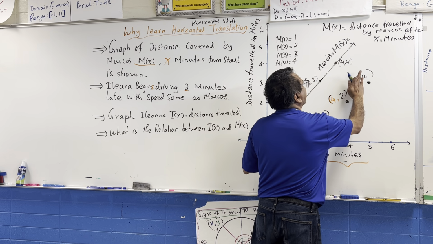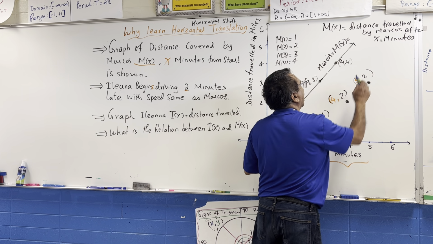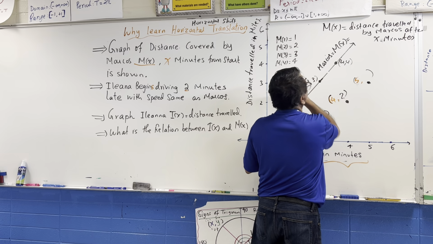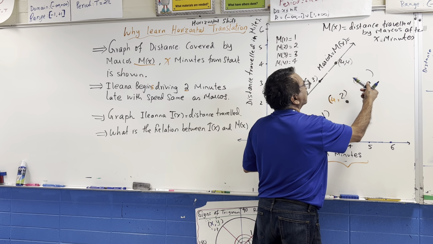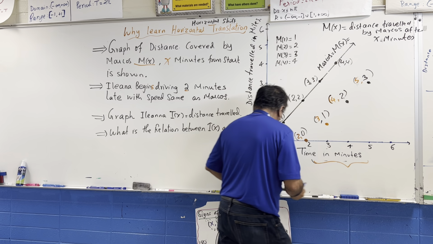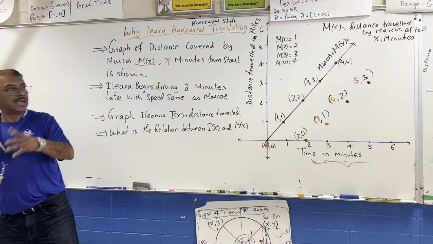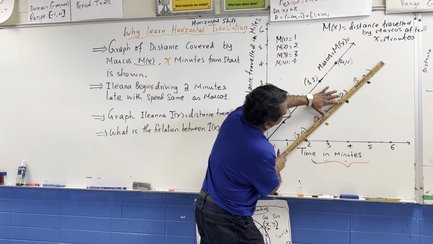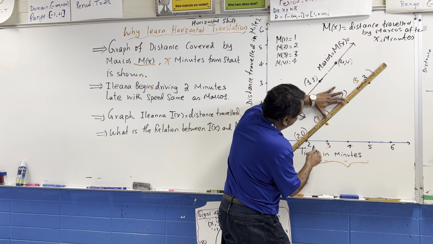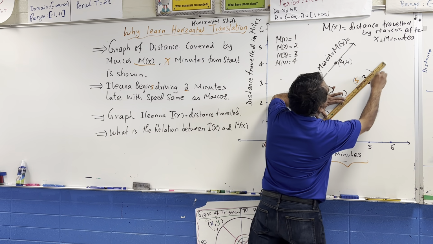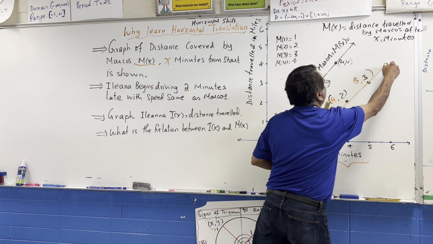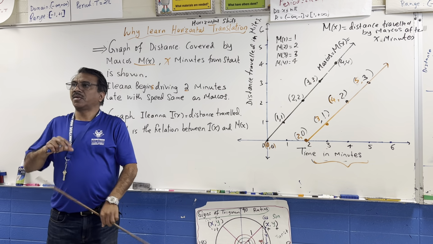I want to use the orange color, sorry. So this is 5, but the distance covered is. I'll stick only these 3 points and then graph it. Okay? So the graph is this one. Again, it's not a perfect graph, but I just want to show. Did it make sense to you so far?